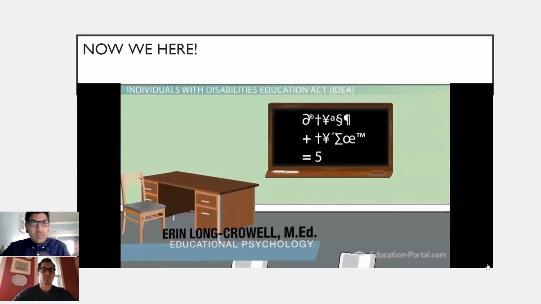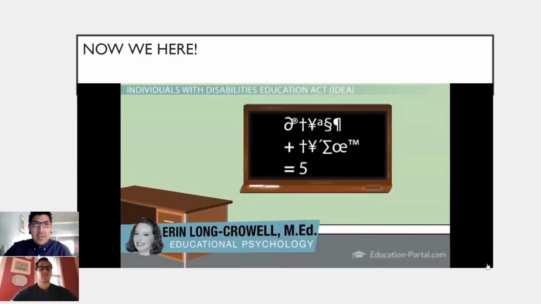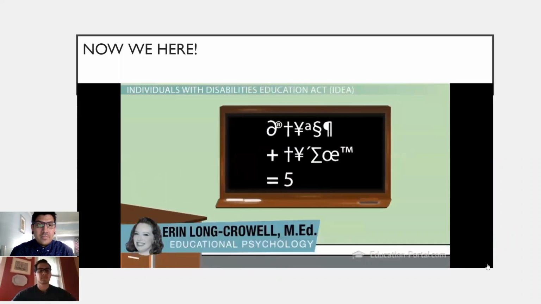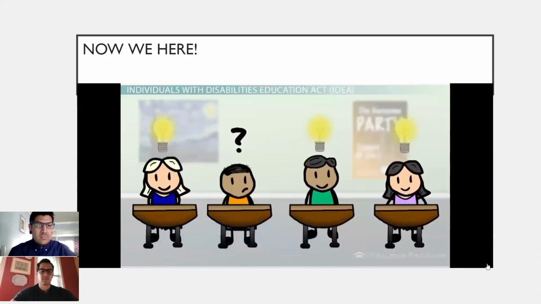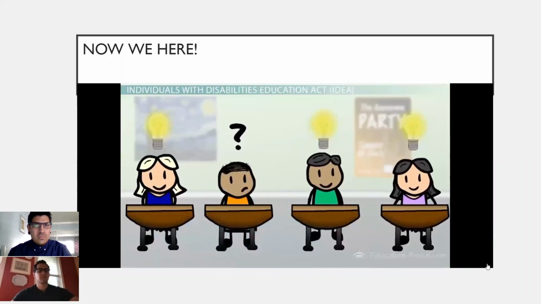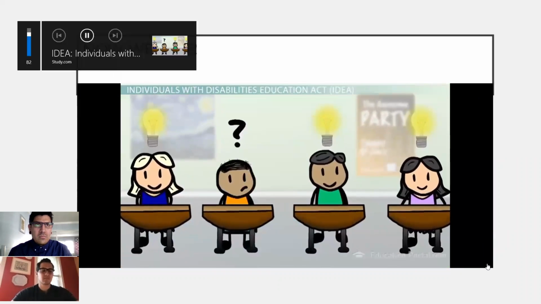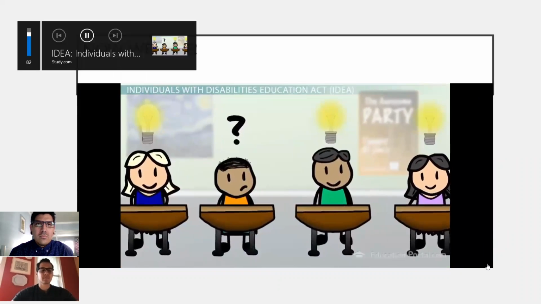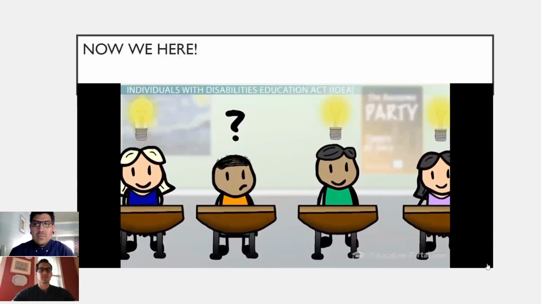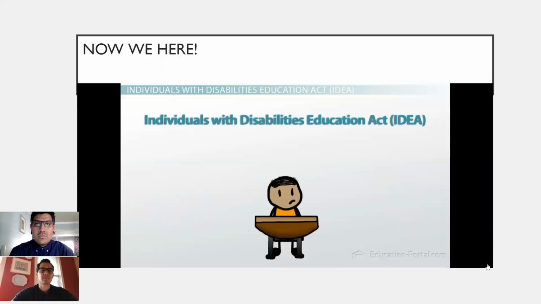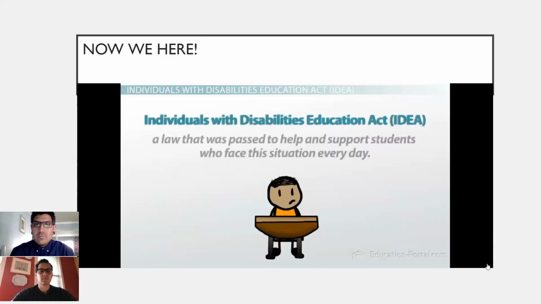Have you ever had the experience of being the only person in a classroom who had trouble doing something or understanding a certain concept? How would you feel if every day in school you faced the same kind of difficulty while everyone else seemed to find the work easier than you? What kind of support and teaching would you need to keep trying? The Individuals with Disabilities Education Act, or IDEA, is a law that was passed to help and support students who face this situation every day.